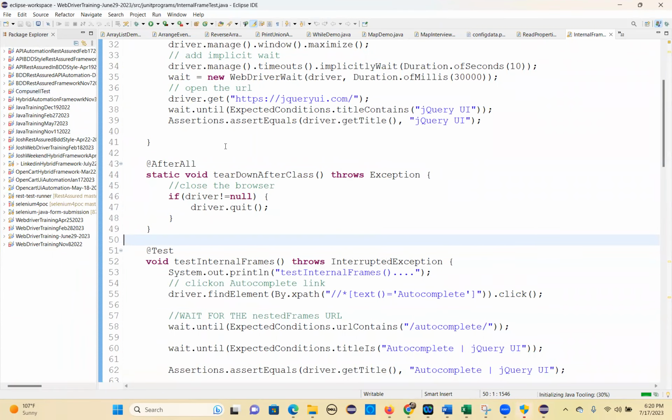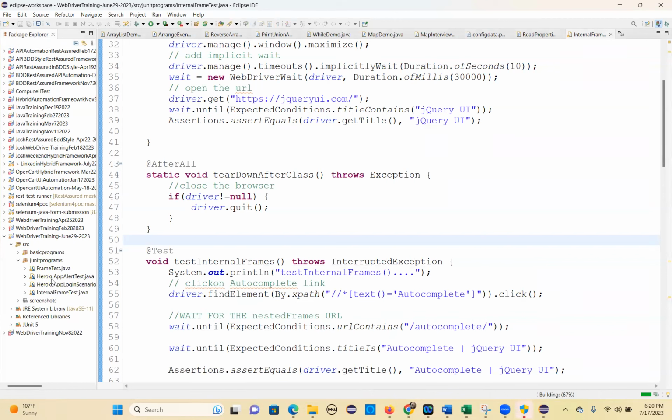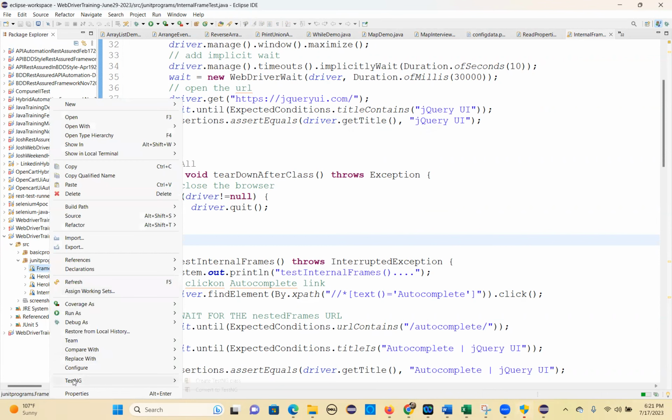Now, how do you know whether it is installed? Go to any project and right-click on any class. Then you can see there is a TestNG option. That's the indication that you have successfully installed it.